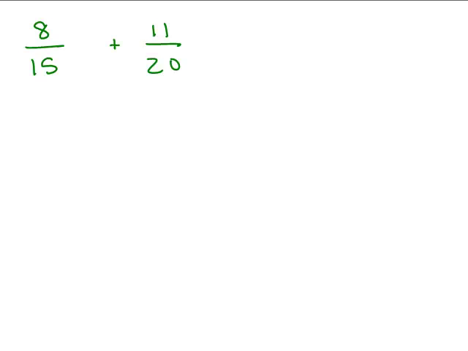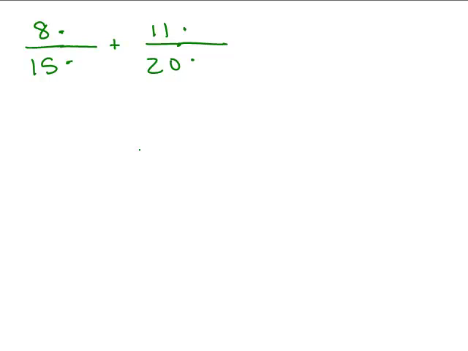Here's a problem for you to try. Put the video on pause and try it. Okay, now notice I leave a little space here so I could extend my fraction bar, so it's easy to put in what I need to multiply numerator and denominator by. All right, so we've got 8/15 plus 11/20.